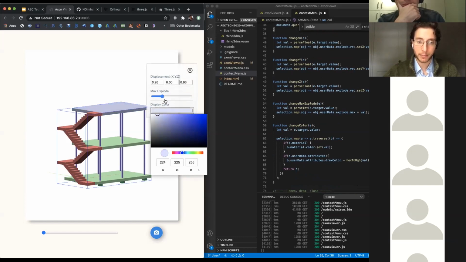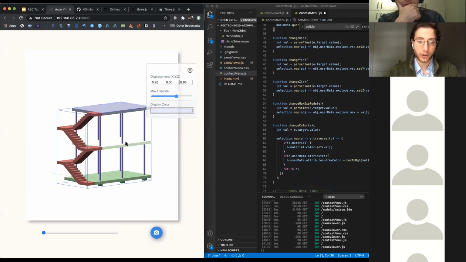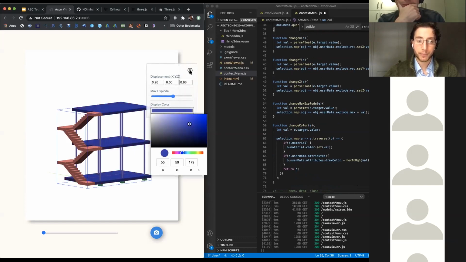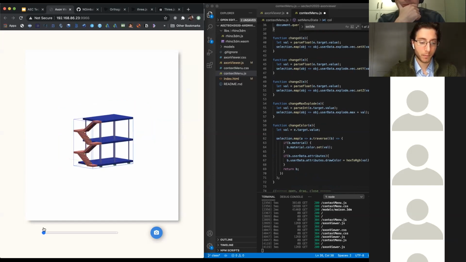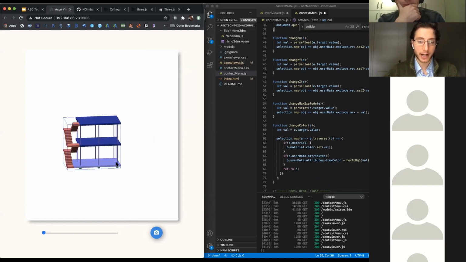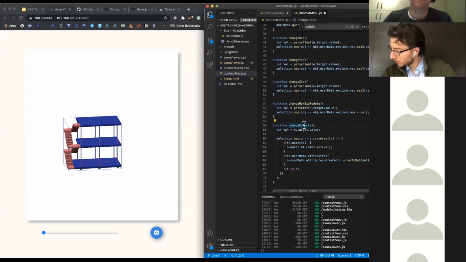But it's actually quite simple. If we want to make this explode farther, or select multiple things and change them all, we can do that. So changing the color, changing the distance that they explode at, you can use this to really set up a nice diagram. Okay, so that does it for selecting and modifying attributes of these elements. I feel like I did that a little bit quickly.